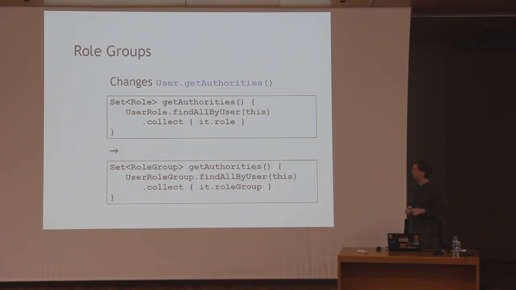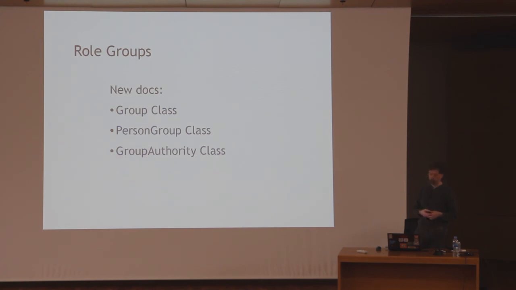And it changes the user class. So instead of getting a set of roles back, you get a set of role groups back, which are then composed of multiple roles. And internally in the plugin, when you go to log in, all that gets expanded out. Those are links to the documentation for those new classes, which aren't live yet, but will be soon.